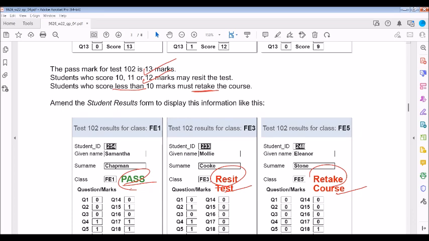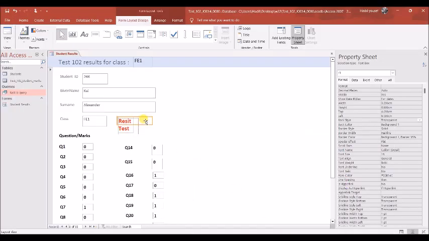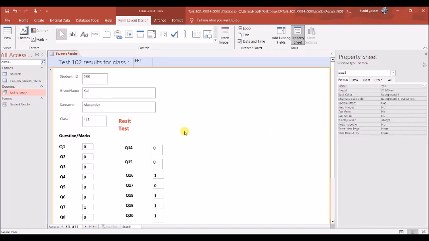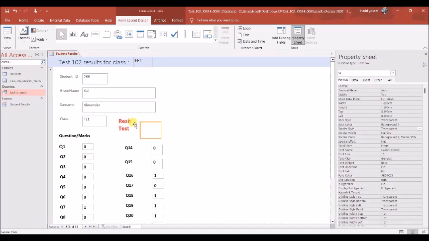Retake, it has no border, so all of them are with no border. We have no border style, so it will be transparent, as you see.